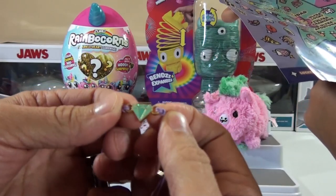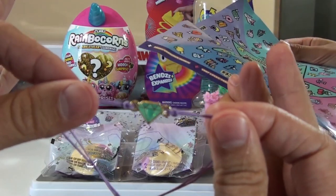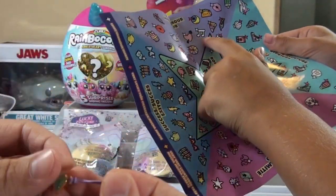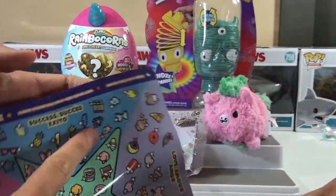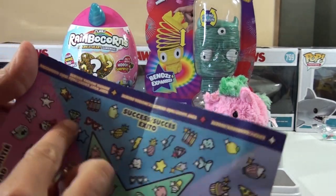Can you find it on the checklist? Well, it looks like sometimes, since that's purple, we have to find it in purple. Maybe it's on purple. But if it isn't on purple, look on here. So is it on pink? I found it. There it is. It is on this side right here.